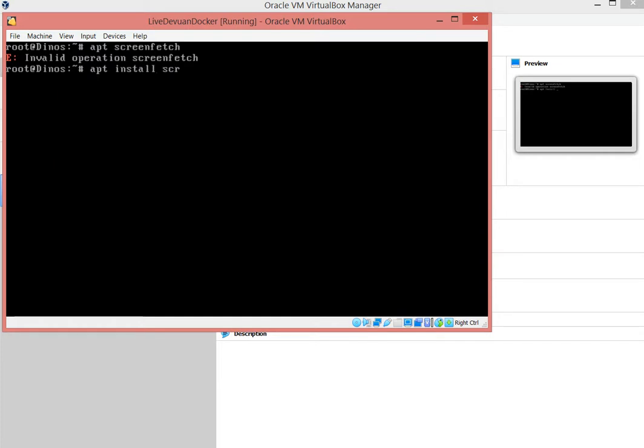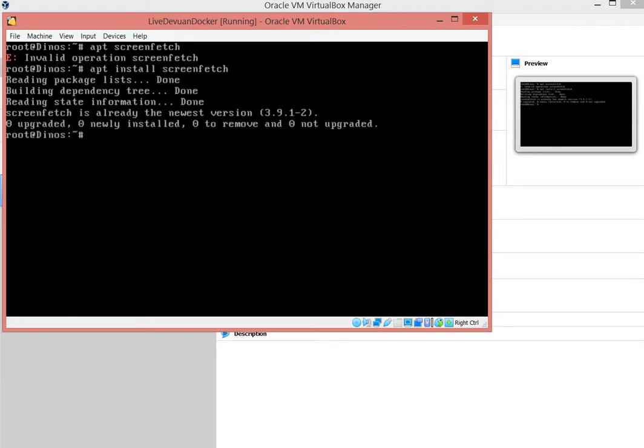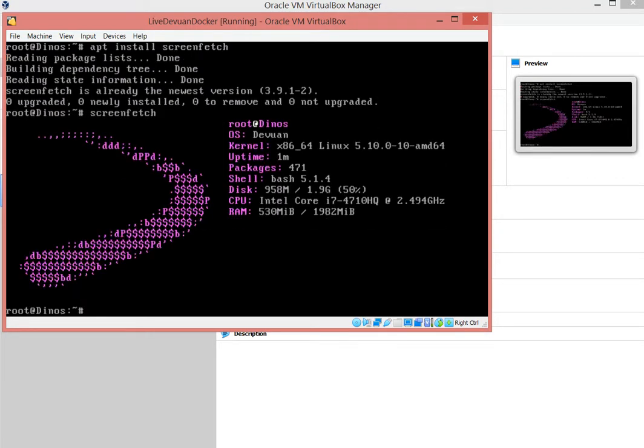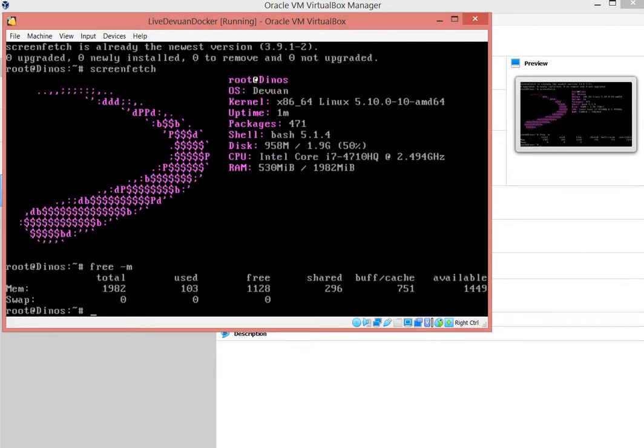So here we go. There are 71 packages, bash, almost nothing. It's running 103 megs of RAM with Docker. Tell me if this is not great.